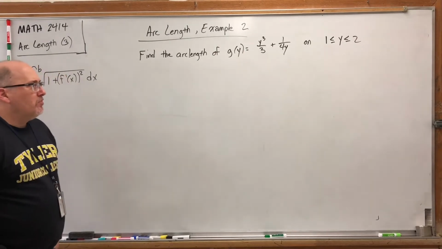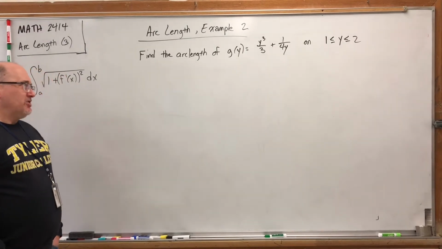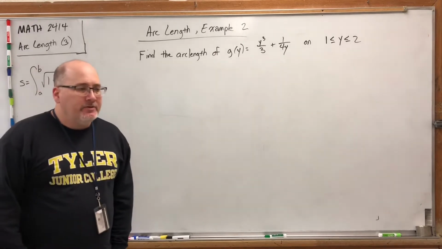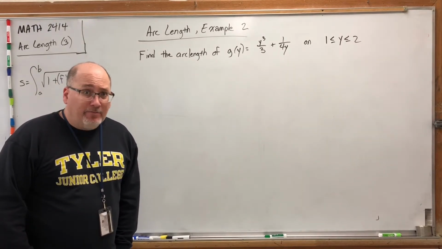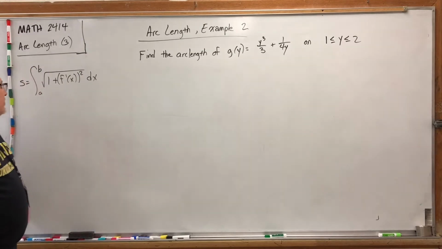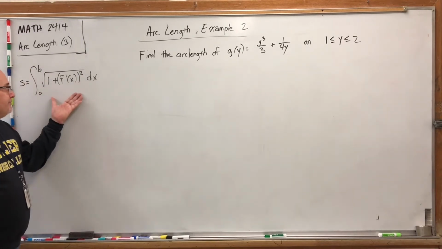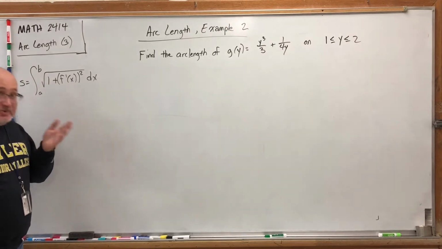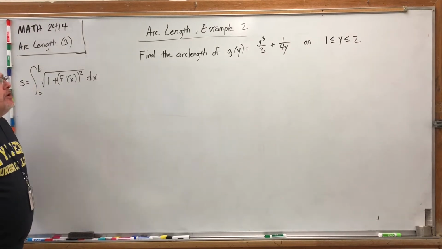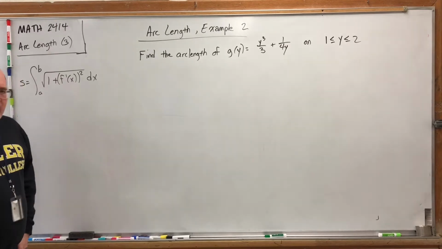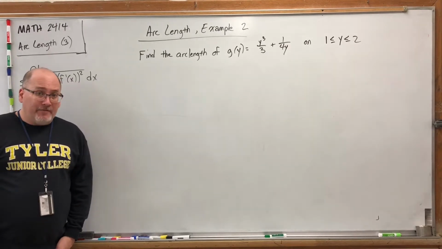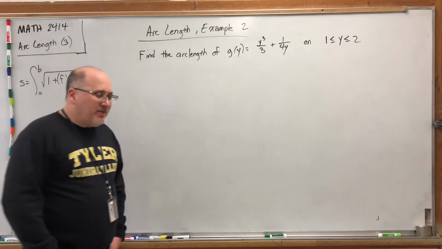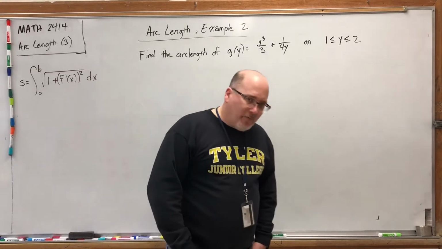Now, you might be going, that's not a function, that's not f of x, and my reply would be, you're right, but it doesn't matter. Even though our arc length formula is in terms of a function f of x, and is in terms of x, the name of a function and the name of a variable is completely irrelevant from a theoretical perspective. Who's to say something had to be a function of x when it could be a function of y?